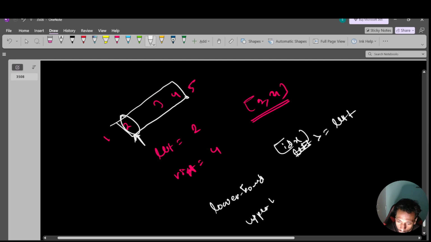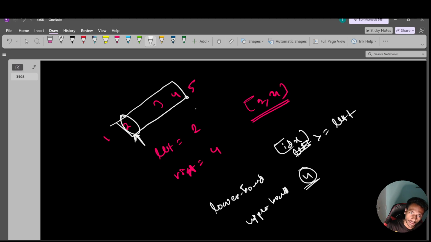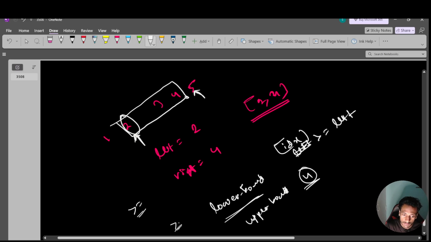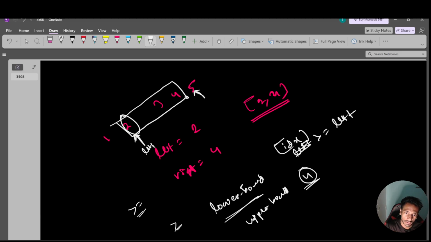If I do upper bound of 4, it returns the index of the element greater than 4, that is 5. In lower bound we return greater than or equal to, but for upper bound we are sure that it is strictly greater than the value we are trying to search. So I'll get two pointers, one pointing here, another pointing here.